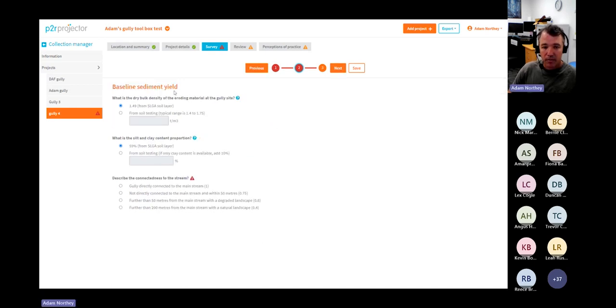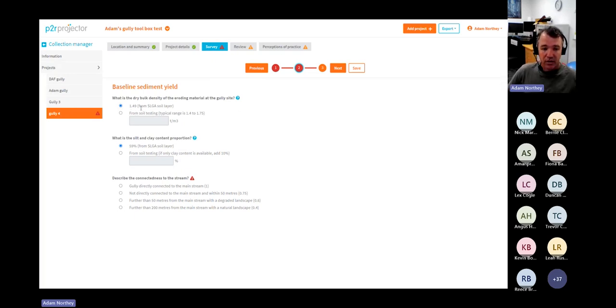Go to next. So the next thing we have here is that based on that polygon that we drew in before, we've gone off and we've looked at this SLGA, which is a national soil grid data hosted by TERN.